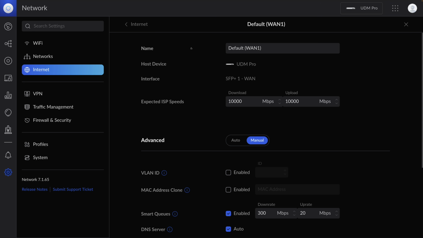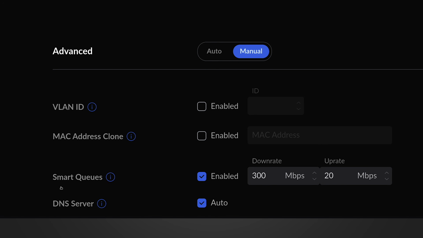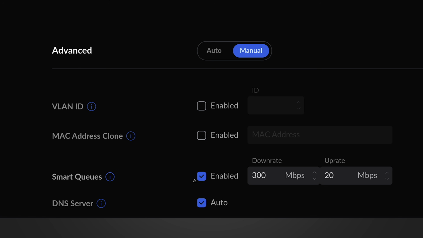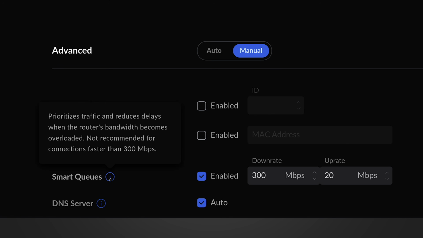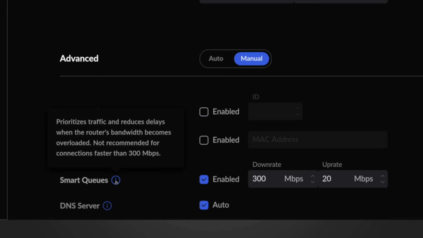In this video, let's talk about smart queues. In UniFi Network Controller, if you go to your internet port setting, go to the advanced part, switch on menu, then you can see this smart queue setting. By default, it's disabled. Move your mouse here, you can see the short description. Even after reading this, you may still be confused what it exactly does and what exact problems it will resolve.